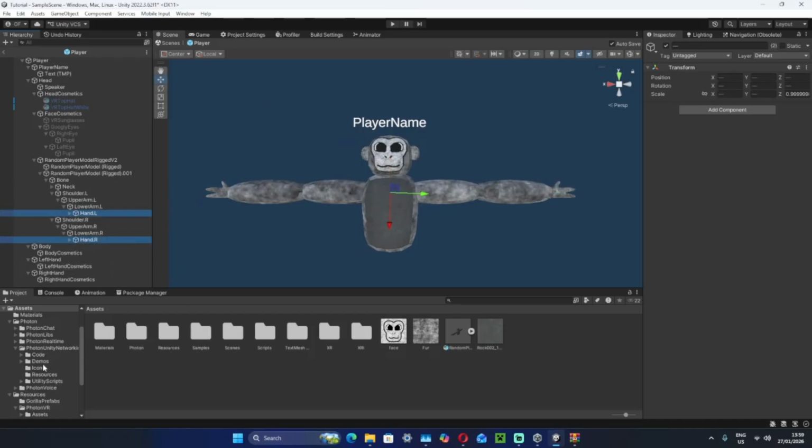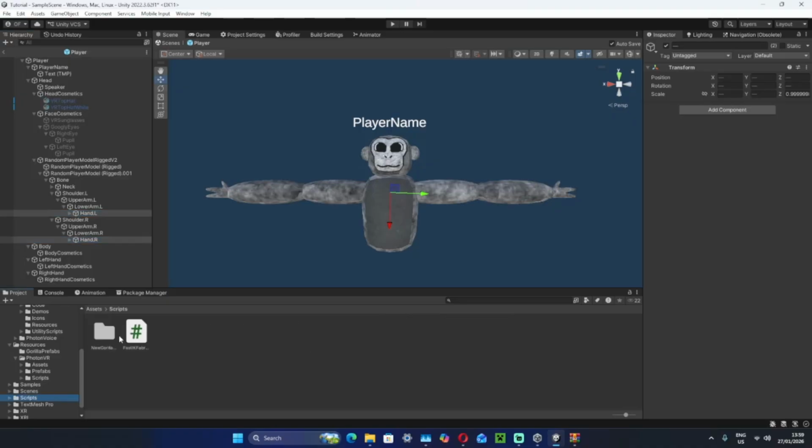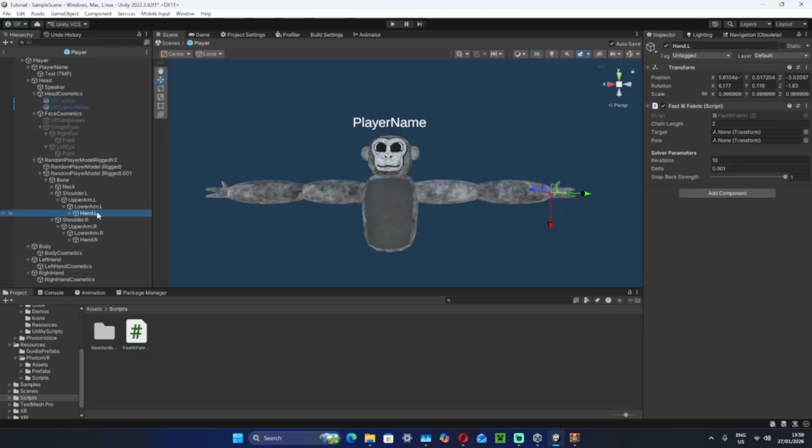Both of the hands, you're going to go into your scripts folder, and you want to drag in FastIKFabric. Now for hand L, make sure it's hand L. The pull, you want to be upper arm, so you want to pull, drag. And then hand L, you want to have this left hand right here.